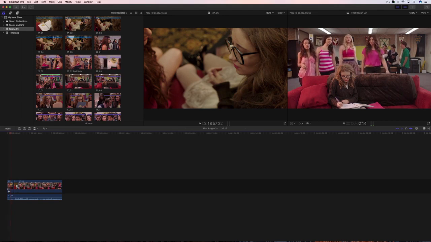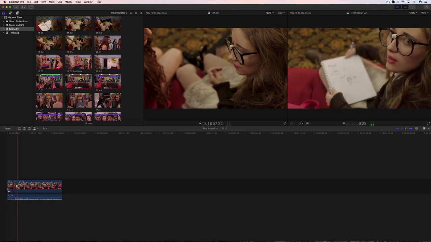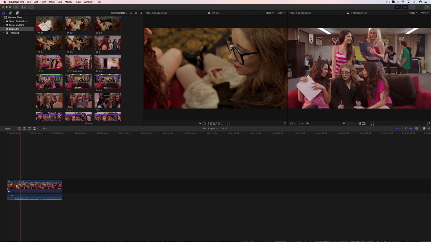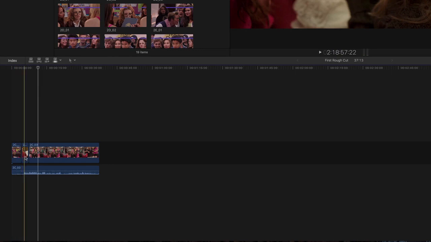Now we have just the right amount of reverse shot to cover the marked range between the timeline in and out points we set. Notice too that because we selected video only from the toolbar pop-up, none of the reverse shot's audio is added, and we have an uninterrupted soundtrack from the original master shot.